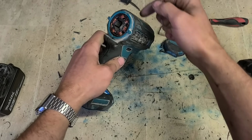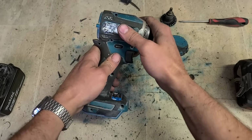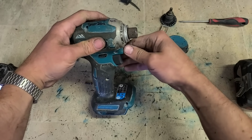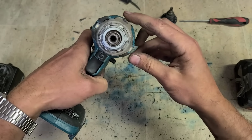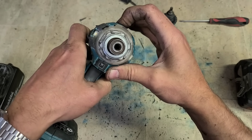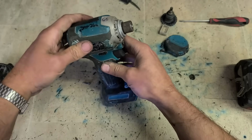You can also buy the housings for these as well. I think you can actually buy these in different colours. Some people like to change the colour of them. Again, nice and easy to do. Now to get this on, you have to get it over this LED light. You see the housing doesn't really line up here very well. Push it on there and then push it on. And that'll close it up for you.